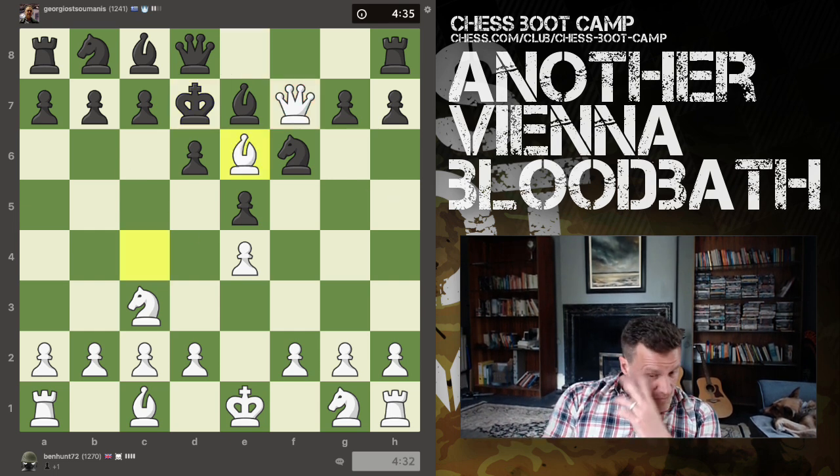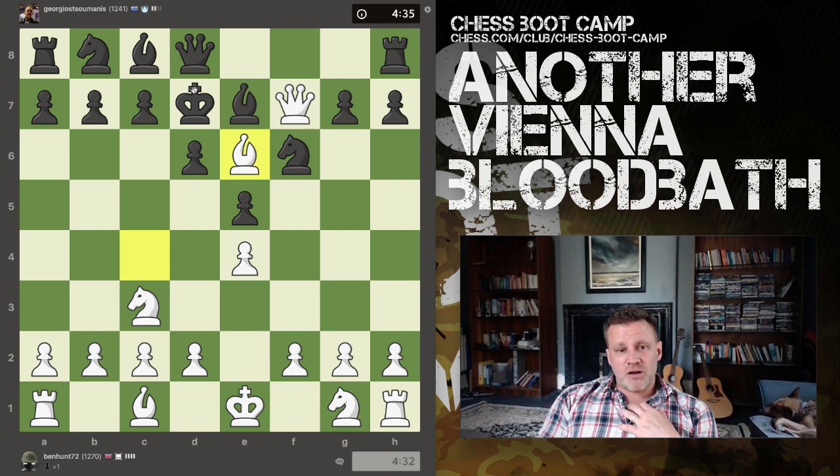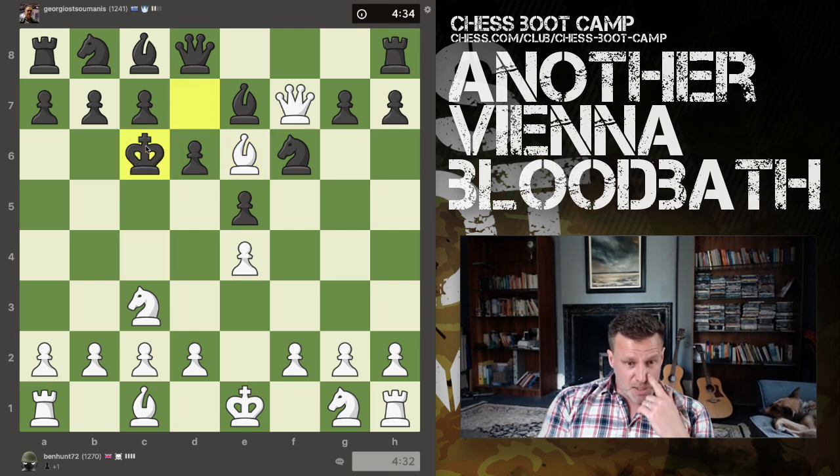So, I play the kind of obvious bishop e6. Now, the king can't go back here because of the queen. So he has to come out into the board. Out he comes. And now you have questions to answer, right? I'm up 1 pawn. That's all I'm up. Yes, there's another hanging pawn. But what should I be doing now?